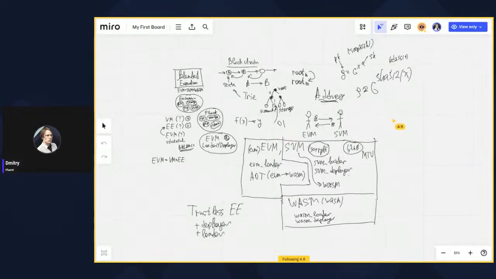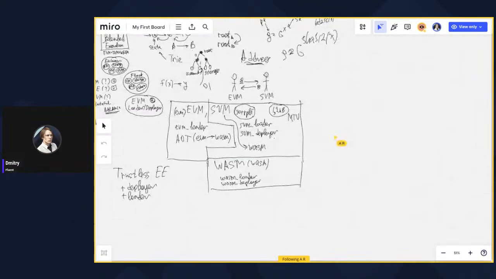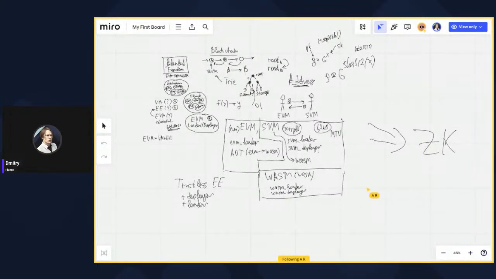Actually, there are a lot of things I wanted to highlight and explain, but I think it's better to do it as a second round of our whiteboard session next week, where I can explain how all these things are connected to ZK and why ZK really matters here.